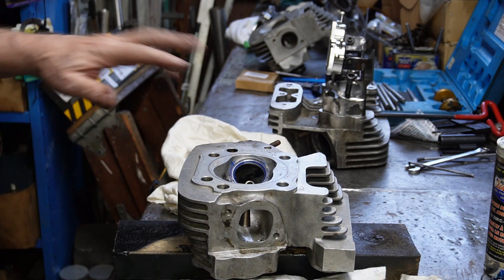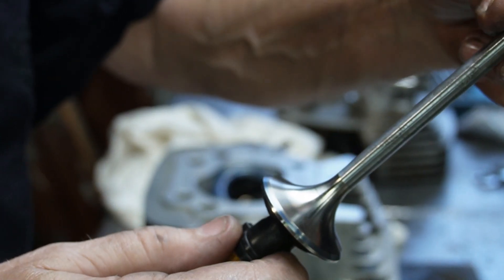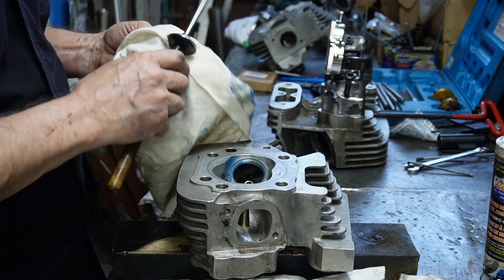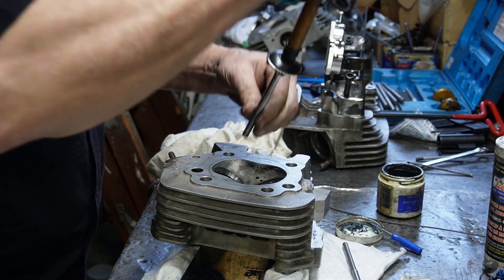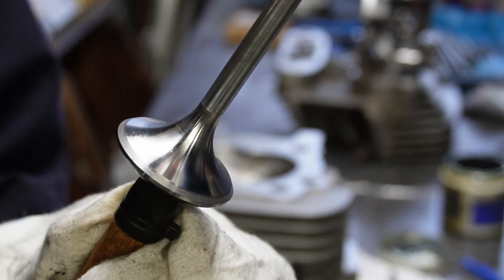I'm going to leave that until I start with the valve in there and go to lap it in and have a good look at where we're at. I know it's very hard to see, but there is a light blue line showing right in the middle there. So that's looking pretty damn good. I think we'll try a little shot of lapping compound in there and that will tell the tale for sure. I know it's a little bit hard to see there, but you can maybe see the satiny sort of finish on that, and that means it's hitting all the way around.